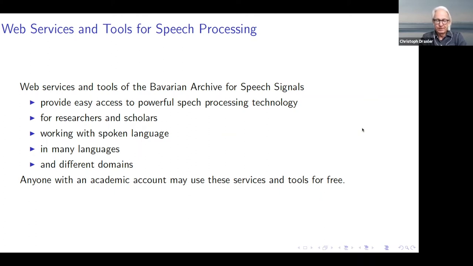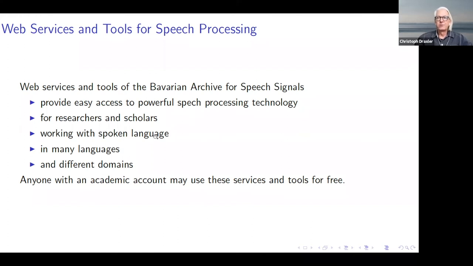We have a lot of competence in spoken language, and this is where our tools end. So we do a lot of spoken language processing, and at the end, you will probably want to continue with some linguistic processing. So have a look at the syntactic structure, have a look at semantics and so on. But this is something we do not do in our web tools, but we're open to this kind of processing. As you will see in a diagram later on, we offer many, many different output formats that you can use for many other tools.